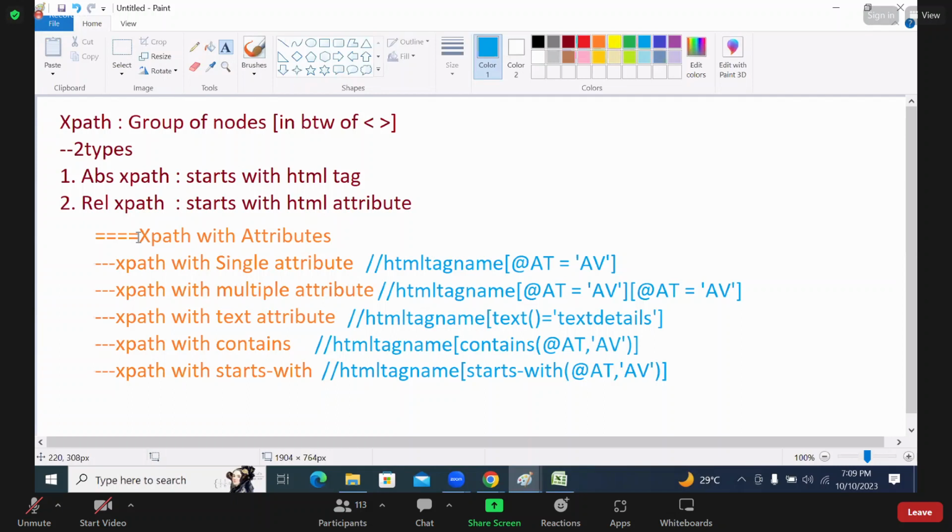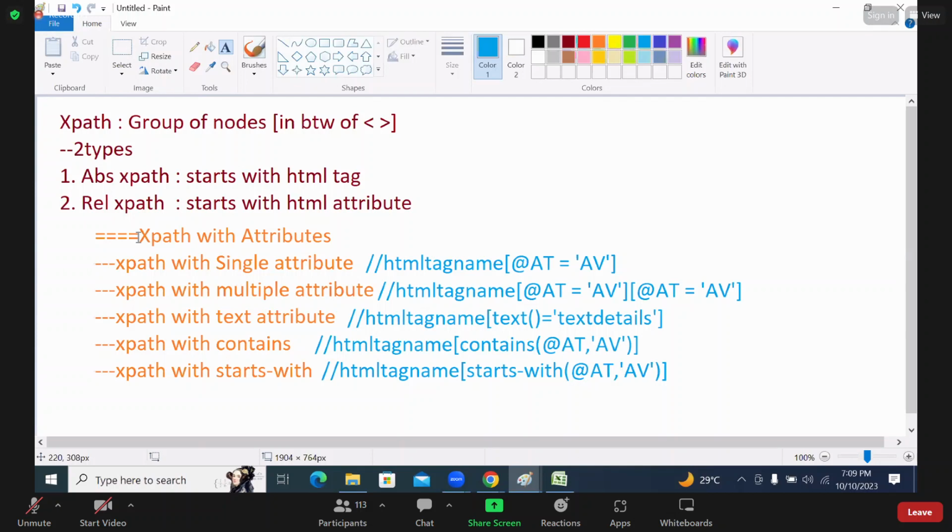Apart from that, what is another option we got? Xpath with attributes. Under that, what are the options we got? Xpath with single attribute, Xpath with multiple attribute, Xpath with text attribute, Xpath with contains, Xpath with starts with. In the same way, you can try with Xpath with ends with also.